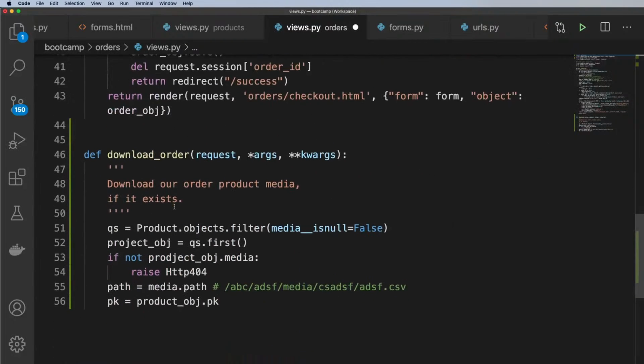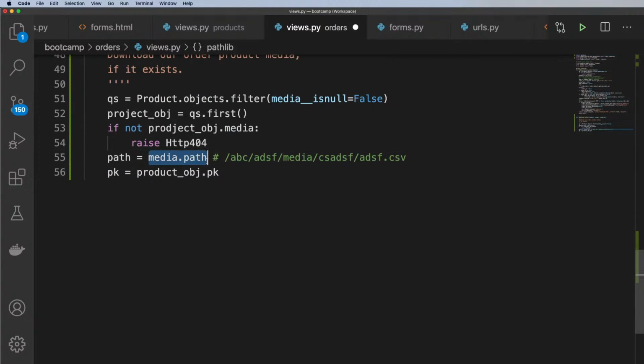And I'm going to grab from the media path, which will have a file name at the very end, that file name. And more specifically, I'm going to grab the extension, which in pathlib is actually called the suffix of it. So we'll go ahead and say the suffix equals pathlib.Path of this path here.